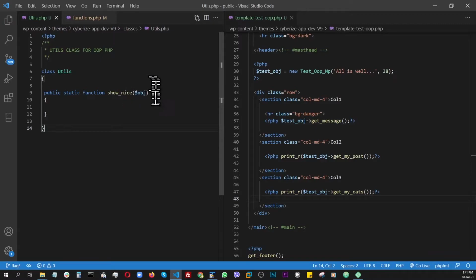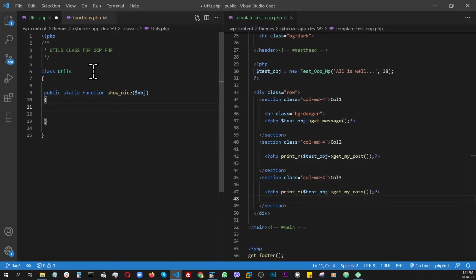Here, I'm actually passing an object through. It's just a variable, so that as we know in here, these methods are returning objects or arrays. For that reason, we actually have to use print r to at least make them visible, and then when they do show up, they look pretty ugly, unreadable, right? So that's where this utility class and the static methods come in. They're going to make them look prettier. So let's get started here.